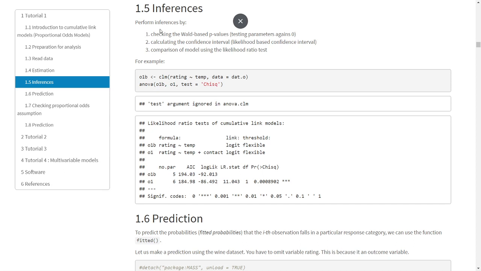So again, we perform inferences by checking the Wald-based p-values, calculating the confidence intervals, and doing model comparison, perhaps by using the likelihood ratio test.